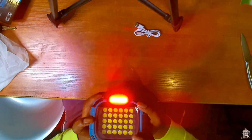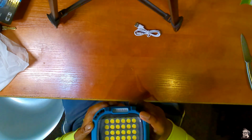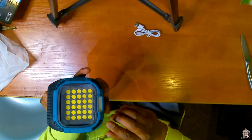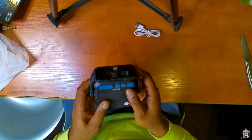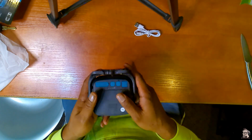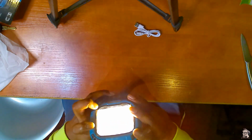So two functions, solid and strobe, and nothing. So those are the warning lights. The next thing that we have is the temperature light, or color changing there. So what we can do is switch on the light.